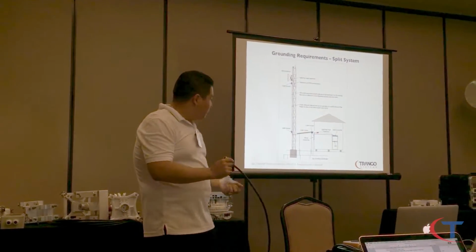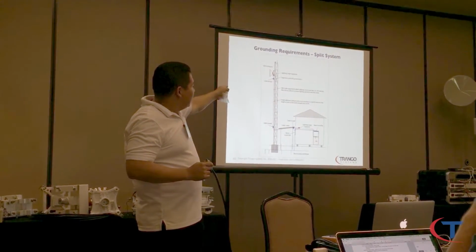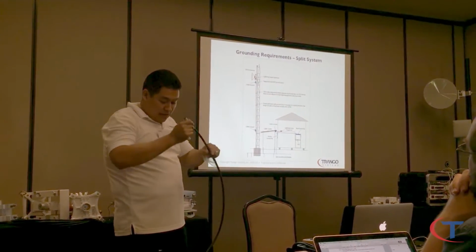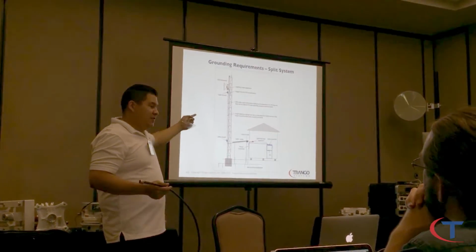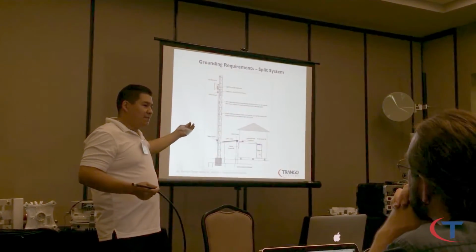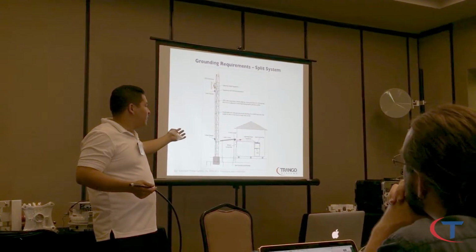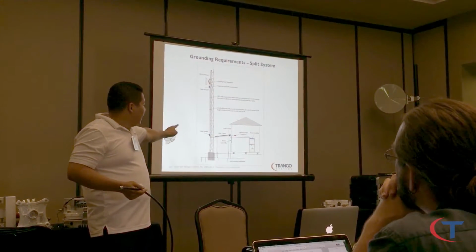And then the other one is as we go down the tower, cable ground. So we can actually do an inline grounding, as we said before. Then we come down. If it's a really long cable run, 75 feet is the recommended length. Cable ground again.